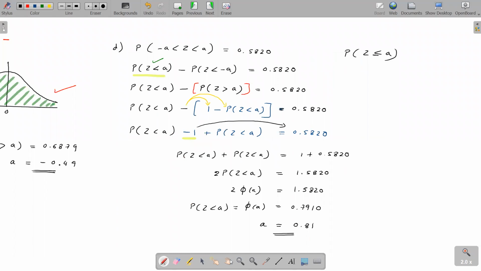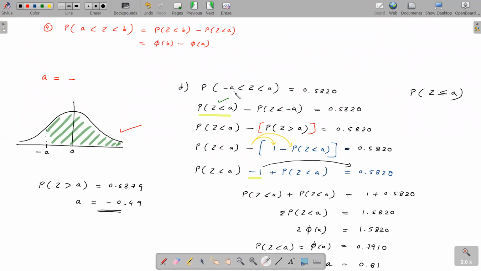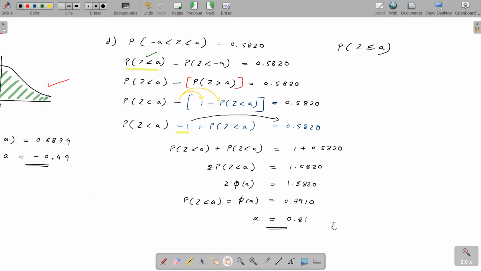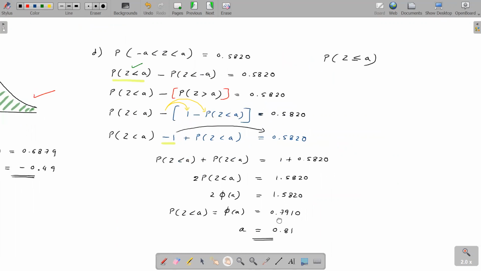In this case, you don't have to determine whether A is positive or negative, because when you have it like this, both negative and positive are there. So just giving one is enough. Okay, guys. All right, so I hope you understood this part, right?